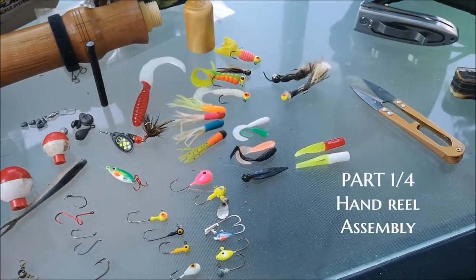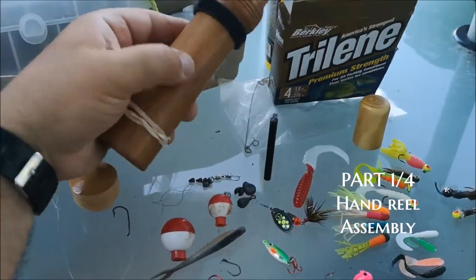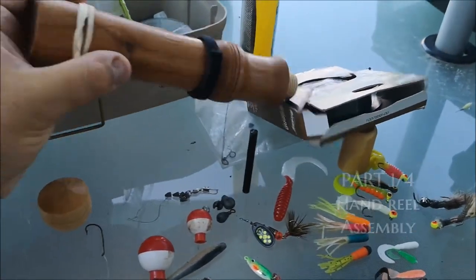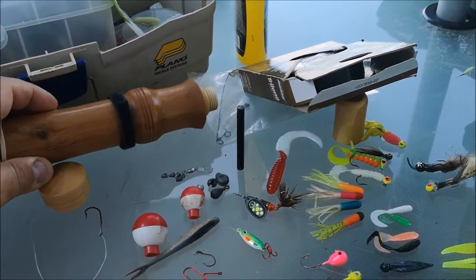Hey, it's Jeff Off The Gridiron, and today I'm assembling a handrail. This is a handmade handrail that my father made on the lathe.